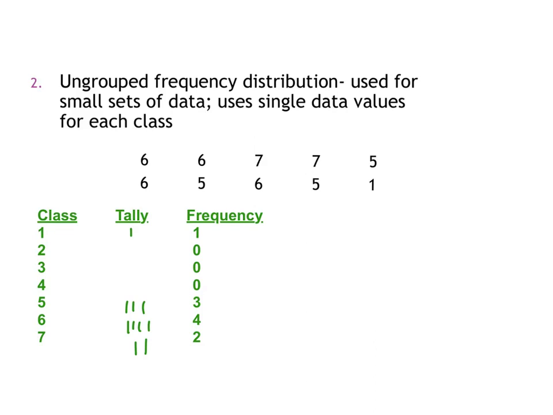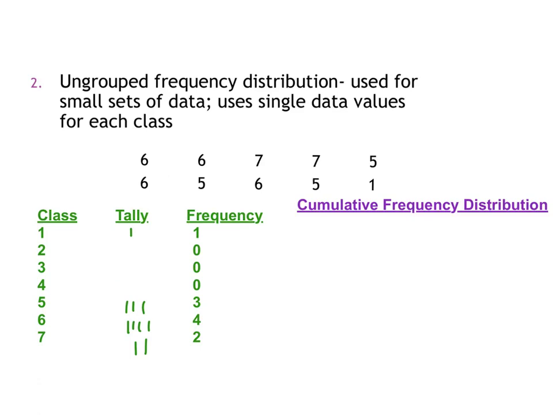Now, one of the things that we can do from an ungrouped frequency distribution is create something that is called a cumulative frequency distribution. Okay? And so this gets built off of this. Okay? And what a cumulative frequency distribution does is it sort of gives a running total. So this is, both of these are examples of ungrouped frequency distributions. The reality is this one can't be done unless we really have that one.